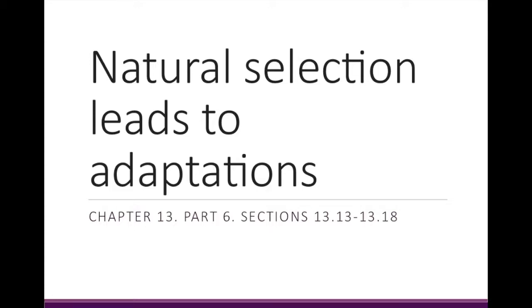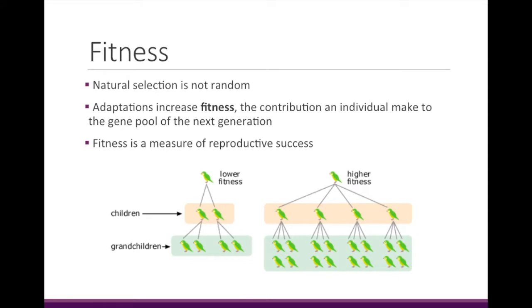Now we're going to look at natural selection a little more closely. Natural selection is so effective because it is not random. It selects for beneficial traits and selects against harmful ones. You have probably heard of the phrase, survival of the fittest. This is true, but we need to redefine what fitness means.